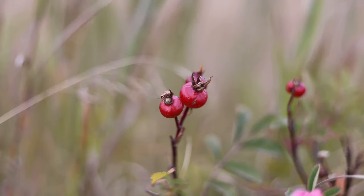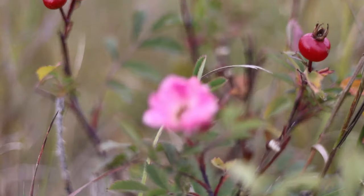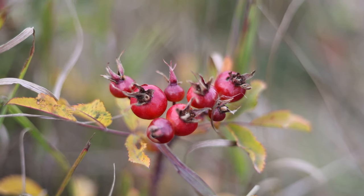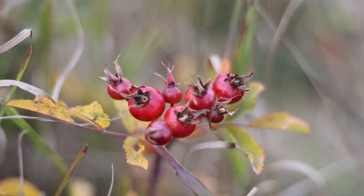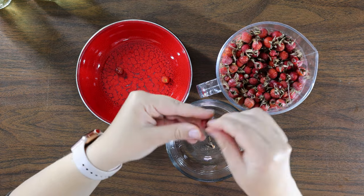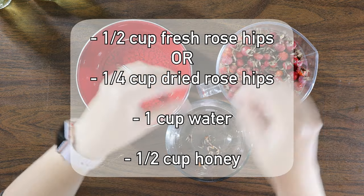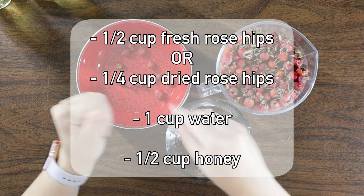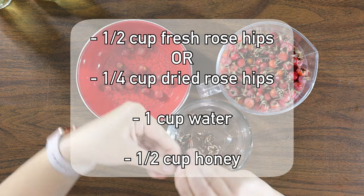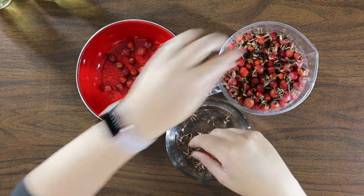Let's make our own syrup with this beautiful recipe adapted from Colleen at Grow Forage Cook Ferment. If you're interested in wild foods, you should check out her fantastic blog or take her foraging course — I have certainly enjoyed both and learned a lot from her. For your syrup you'll need only three items: half a cup of fresh rose hips or a quarter cup of dried rose hips, one cup of water, and half a cup of local honey.